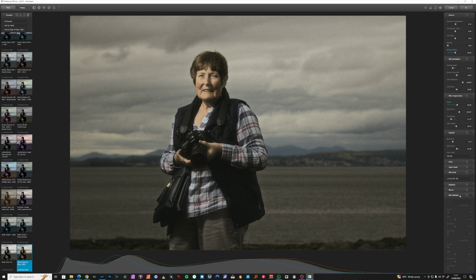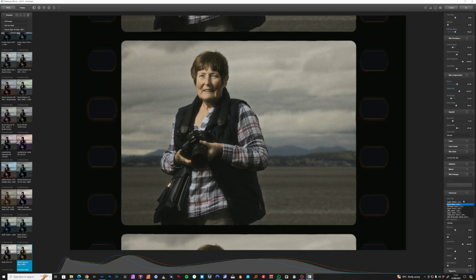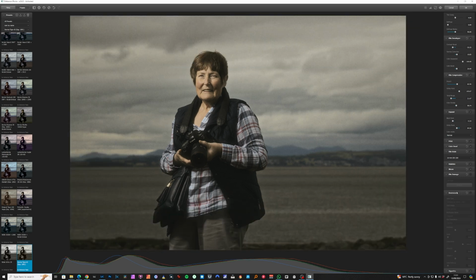Okay, so film damage. I'm not going to bother with film damage, but let's just see what it does. That's like a preset in there, and some more there. I don't particularly want film damage. Overscan. See what that looks like. There we go. Look at that. See all these different presets here as well, which you can choose from, which is pretty cool. Widescreen 35mm. Probably great for your social media feeds, that.